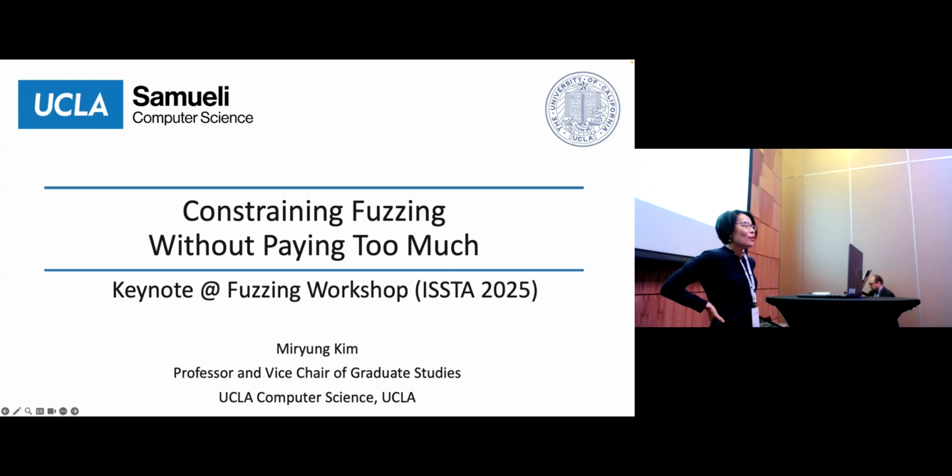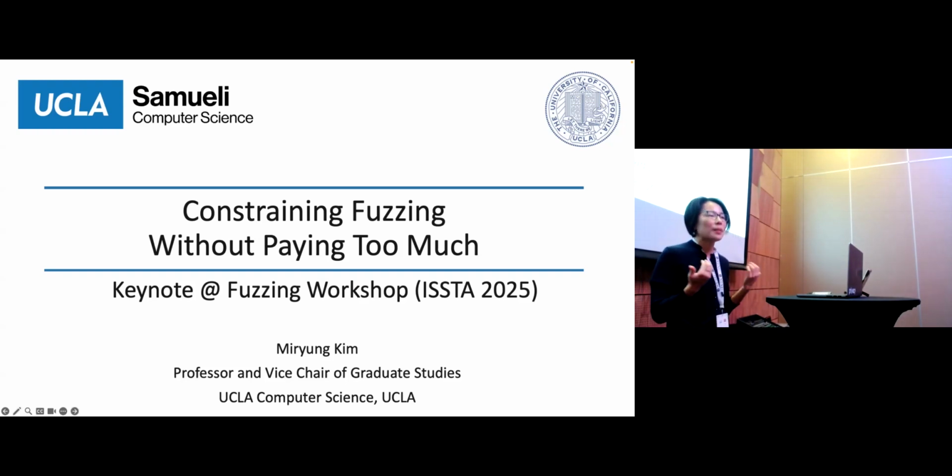So today I would like to talk about the idea of constrained fuzzing without paying too much. Really, it's based on some of the reflections that I have had regarding actually building domain-specific customized fuzzers from scratch. And then I was trying to draw reflections on the effort that it took. I hope to share some of the vision or new directions that our community could think about together on how we can strive to bootstrap custom fuzzers without paying too much.